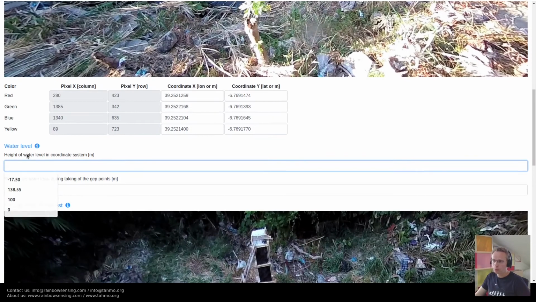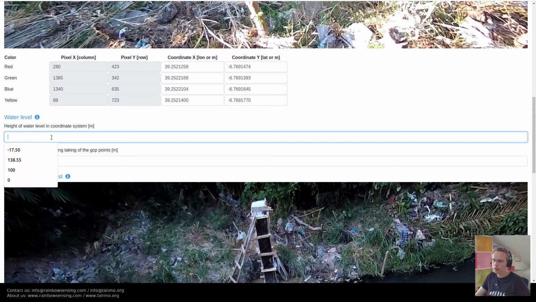I finally have to provide the height of the water level in the same coordinate system. So you can measure this if you use an RTK GPS device by simply holding the antenna of the device close to the water surface. According to our quick start, that should be minus 17.50 in the coordinate system used by the observation RTK GPS device.